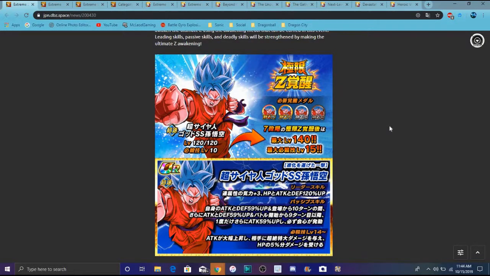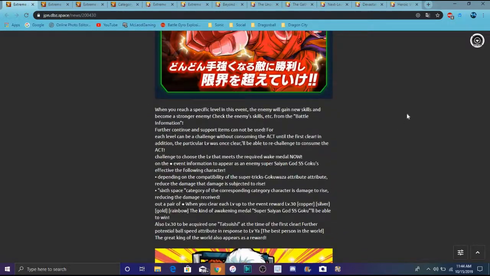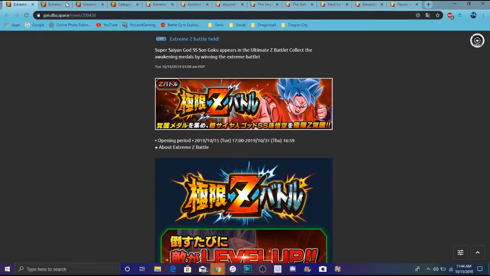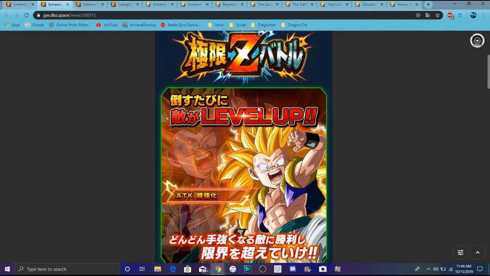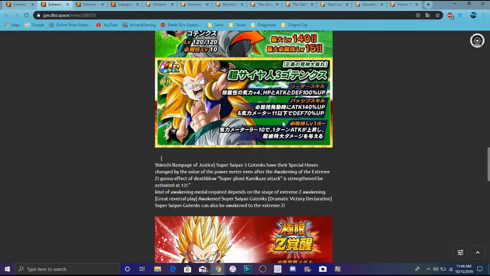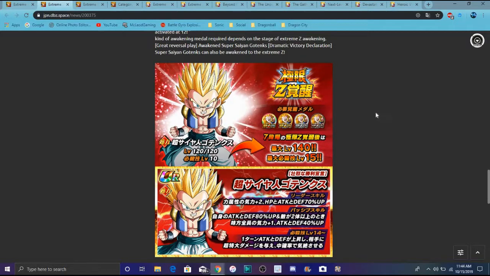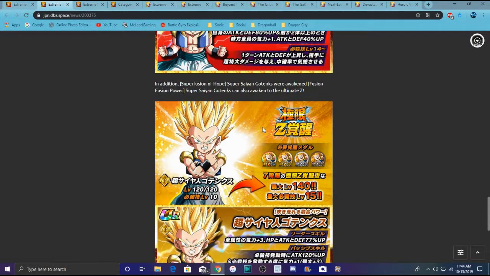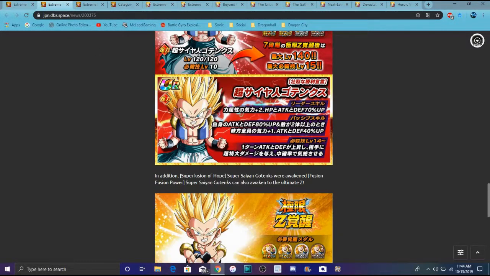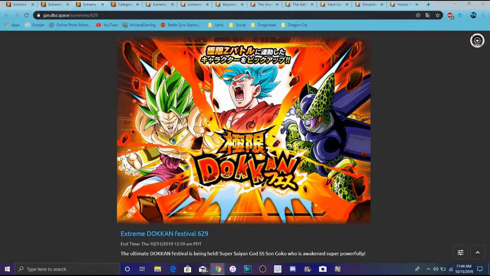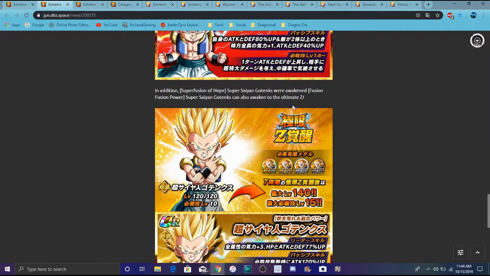We have all the info stuff right here, that's kind of cool. All the cool junk though, if you read Japanese, culture stuff like that. Also, we have Super Saiyan 3 Gotenks EZA is back on JP as well. So we can Dokkan to get some new units. We have the new Gotenks Super Saiyan 2, Super Saiyan Gotenks and the OG Super Saiyan Gotenks. They're both really good after the EZA. Basically this one.